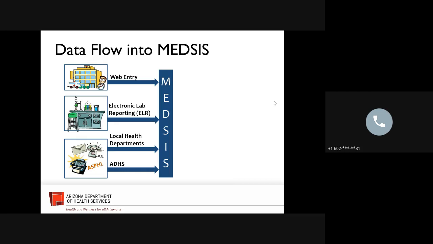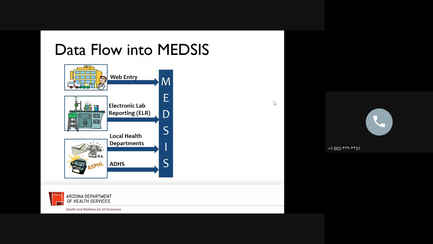So hospitals, healthcare providers, healthcare facilities, medical examiners, and some smaller laboratories do web entry, or what we call direct entry, to report cases into MEDSIS. And then we have ELR, either true ELR or flat file ELR. It goes through our ELR system called Alfred, and then gets processed into MEDSIS or into PRISM or eCards.